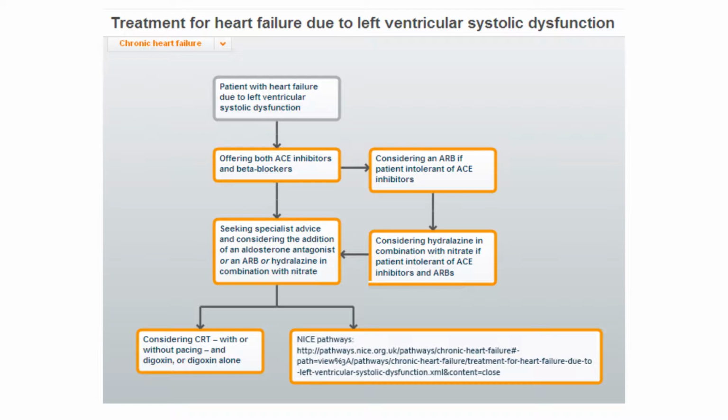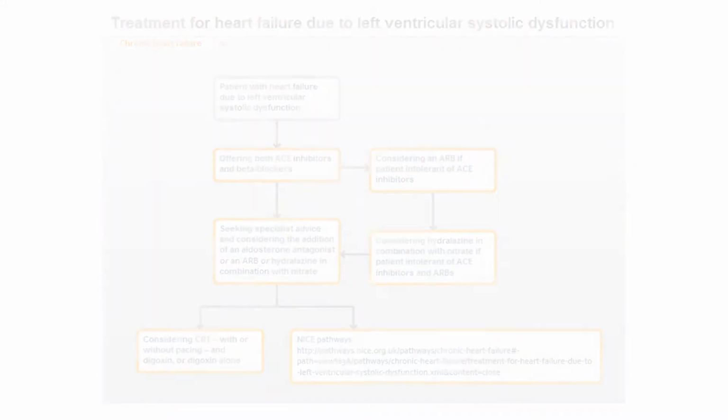So when we're using our ACE inhibitors, we have to watch the blood pressure, making sure we get control, but at the same time, making sure we don't cause hypotensive symptoms. When we use our rate-limiting medication, we're trying to optimise the pulse between a very narrow band of 60 to 70 beats per minute. When we're using our aldosterone antagonists, we're often using them in combination with medication that could cause potassium to climb. And so again, we have to monitor the patient very carefully to ensure that we've optimised their treatment accordingly.